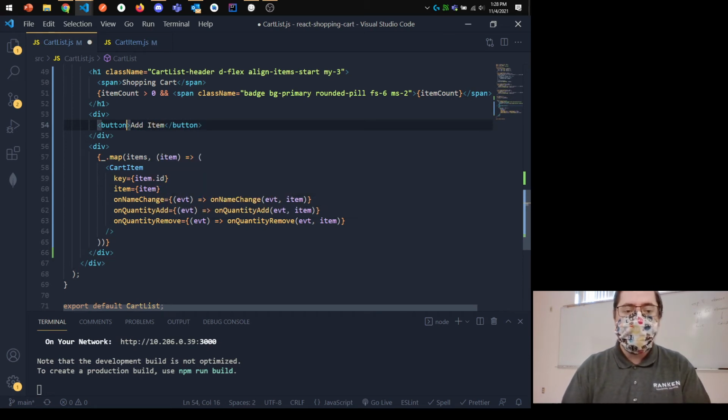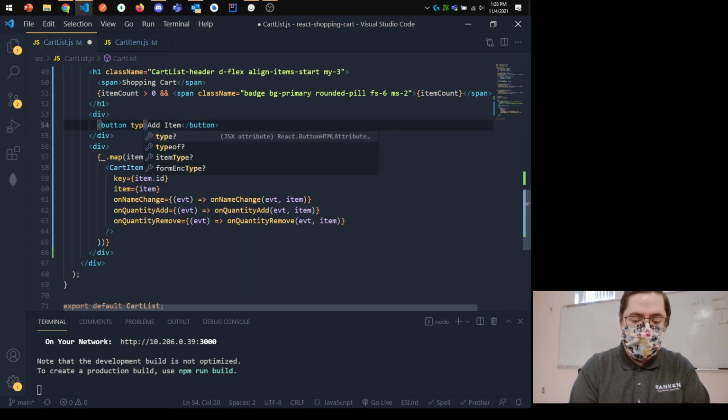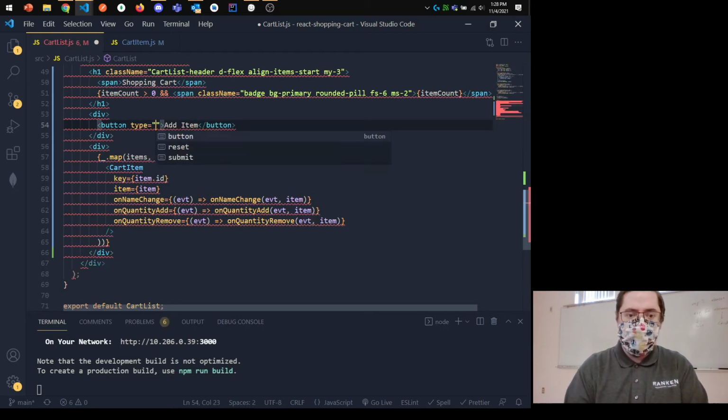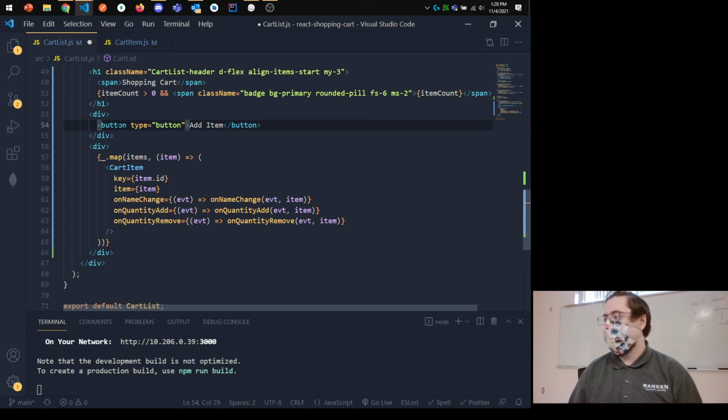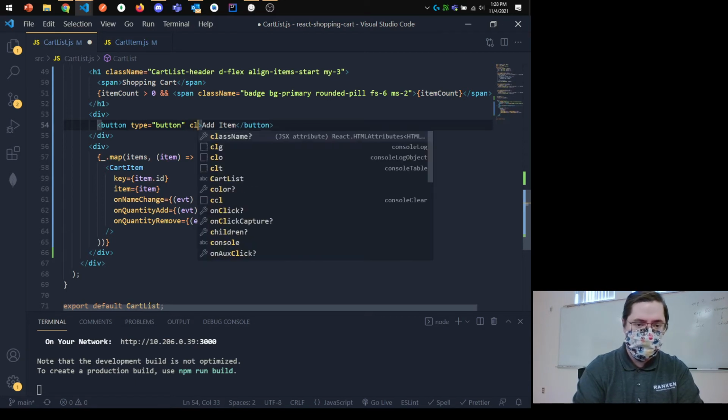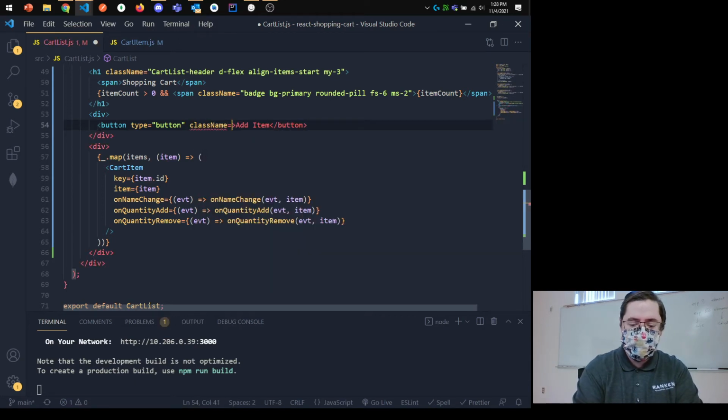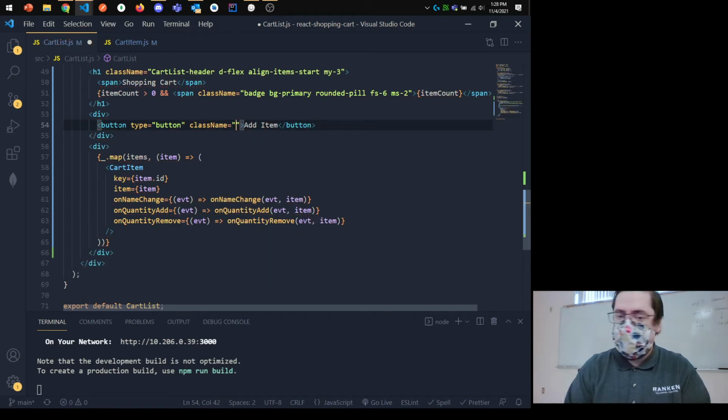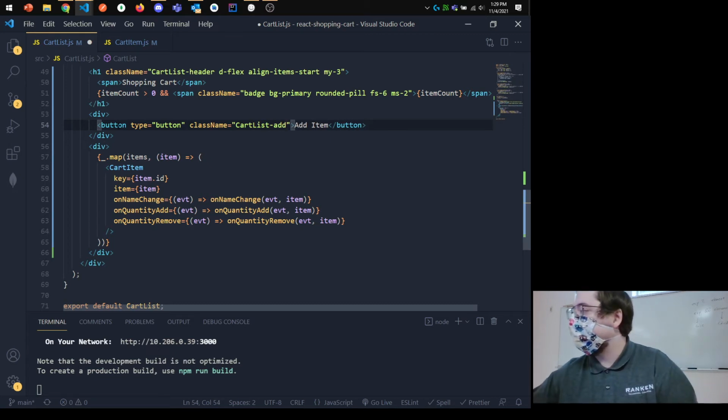And I need to add some attributes to that. So this is just going to be a clickable button. It's not submitting a form. So to make sure, I give it type button. I also might want to style it a little bit. So maybe className, this is maybe cart-list-add is the name of this.